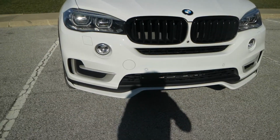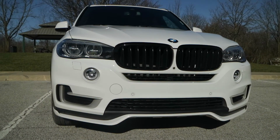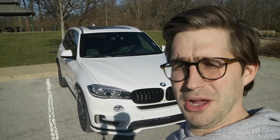Now, of course, starting in the front, the first thing you will notice, and we will jump into this later, but look at that front lip on this aero kit, as well as all of the black accents. So, real quick, I call this the Stormtrooper. Let me know what you guys think. That's kind of what we're going with, the black and white accents and all of the cool aero-focused accents, trim pieces and aesthetic stuff that you get on this.